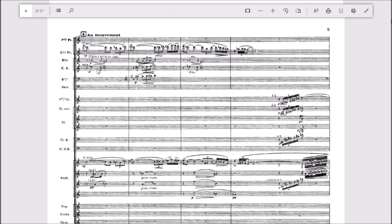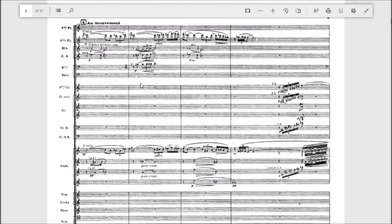Underneath that, we have solo English horn and solo bassoon, which leads us to go back to the last video where Schmitt said these are optional. They're not optional. If we've got solos here and solo here, they're not optional. Interestingly, the solo flute is also doubled two octaves lower by the alto saxophone.